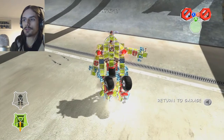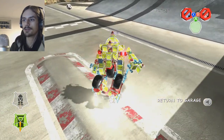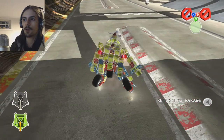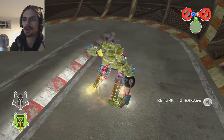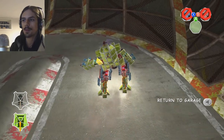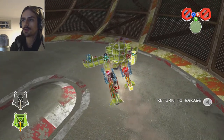Just like having spoilers on the front. I don't know if having spoilers on the body actually made things work better, but it seems like spoilers actually do something. Like wedge blocks and spoilers seem to do something to the aerodynamics of the vehicle, and it's ridiculous. Because it really is amazing, this game. It's weird, it's weird, it's weird.